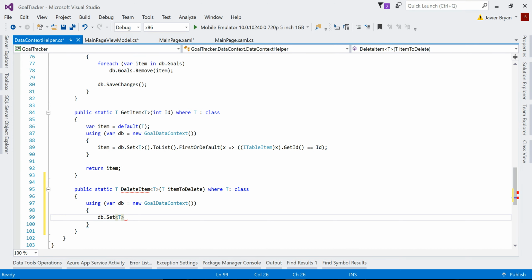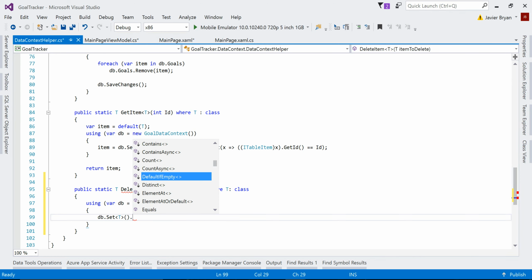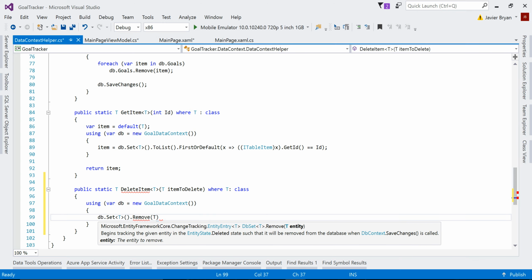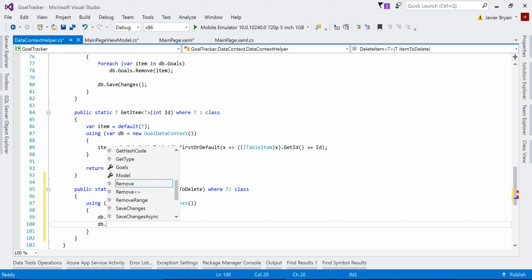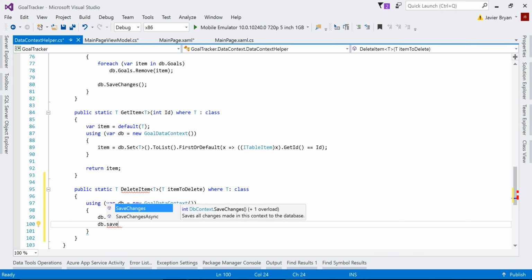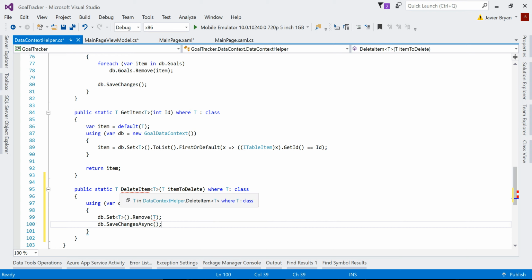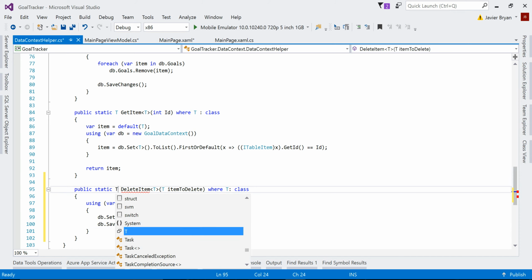T dot method remove T, db dot save changes. We'll do the async version. Actually, we don't need the T there.